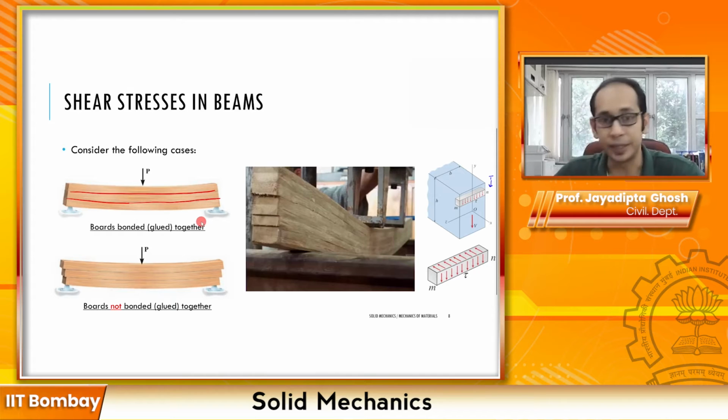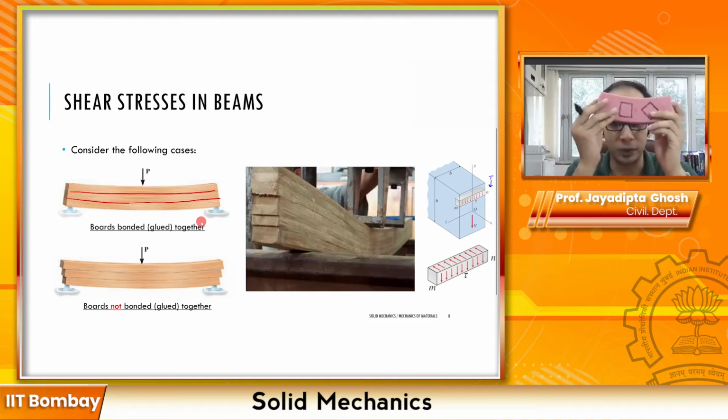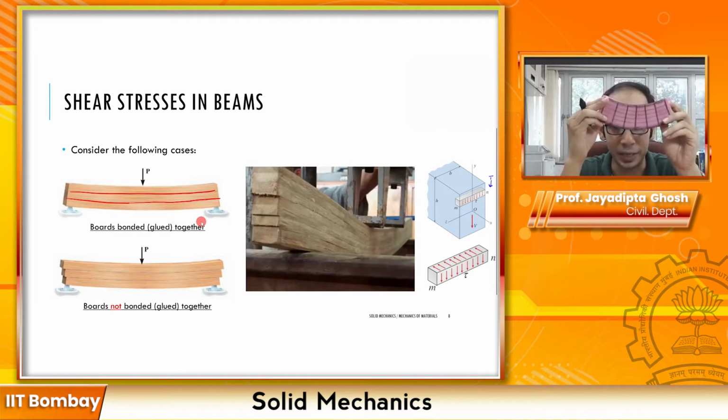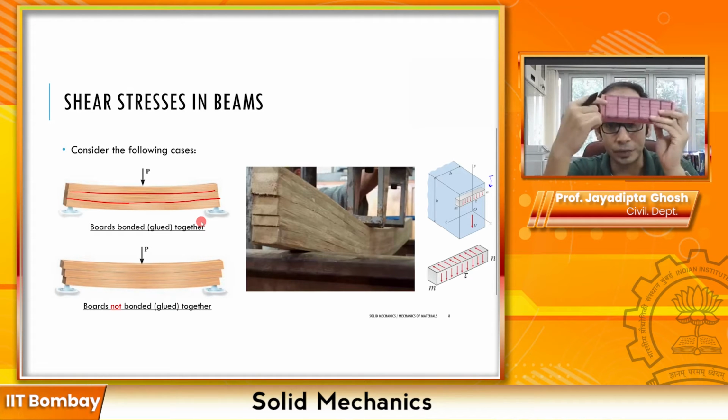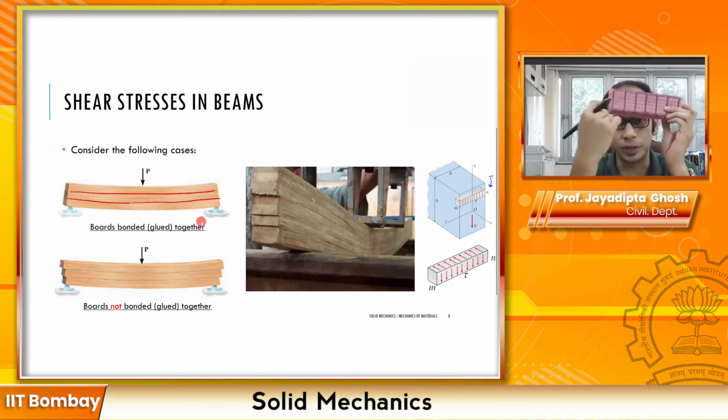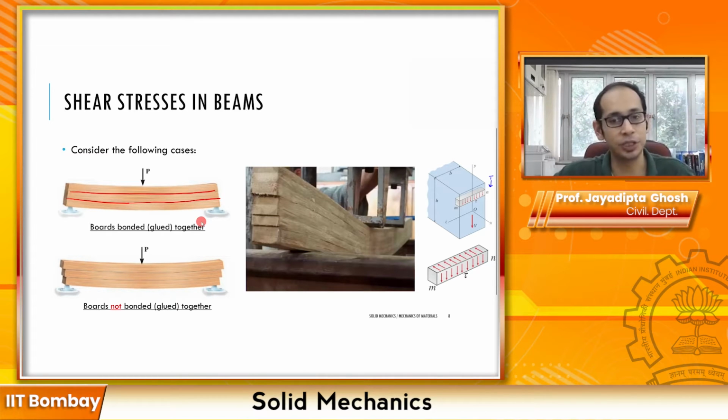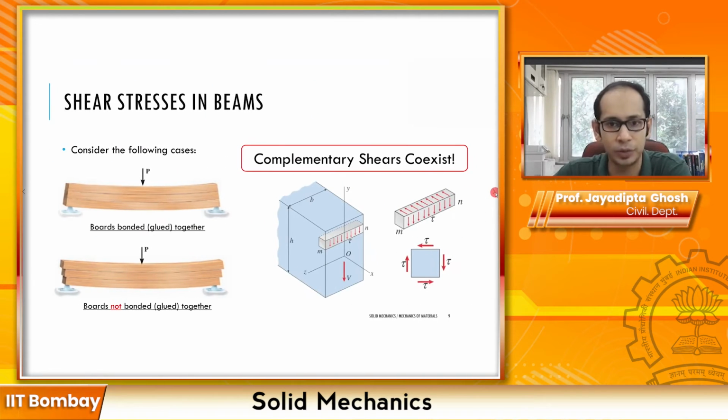So it is not only transverse shear. When the shear force is acting across the face of this member, this beam over here, as and when it is bending, you have shear which is running across the longitudinal axis as well. So shear is not just transverse. Because of the complementarity condition, it is longitudinal shear as well. So let's take a bit more look into that over here.